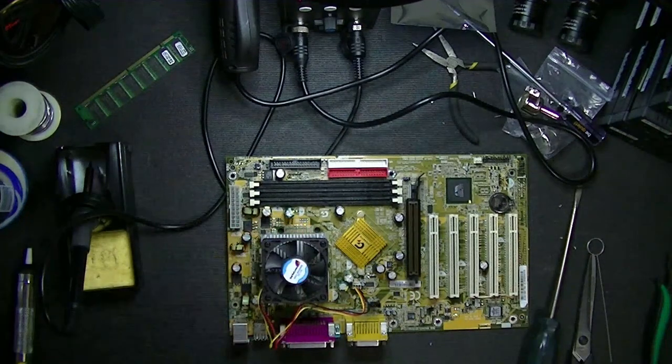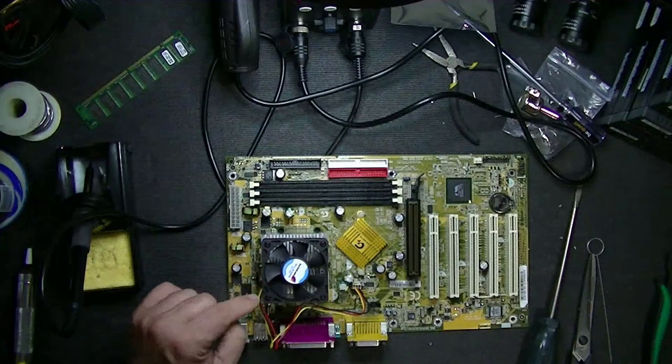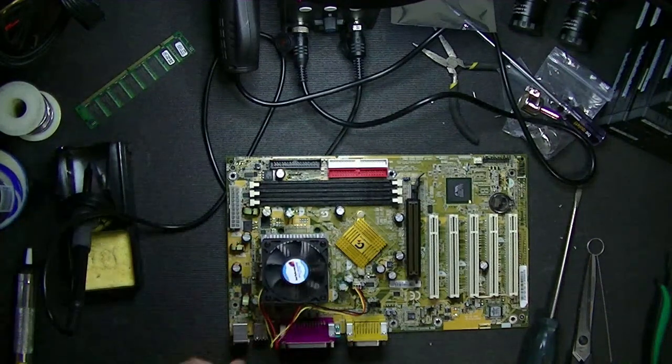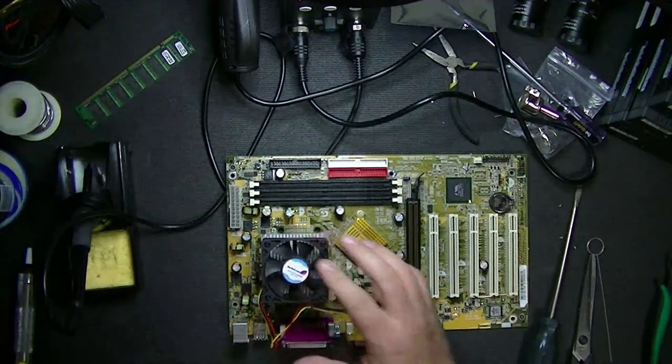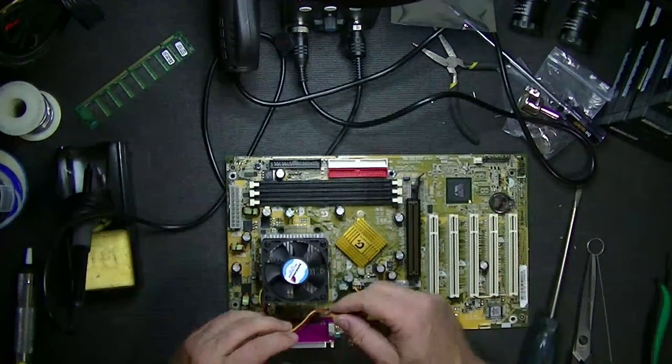So there we go. It's even a brand new cooler. Woo! Well, it's brand new for sure. And it's a StarTech, which is a good fan. So we know it's a good fan because they overprice everything.